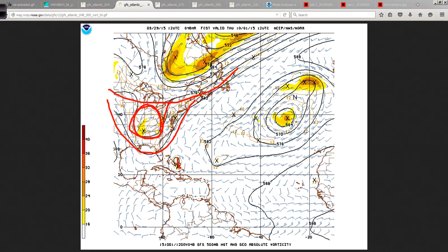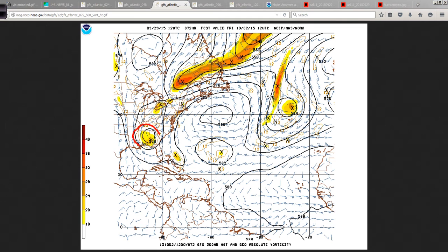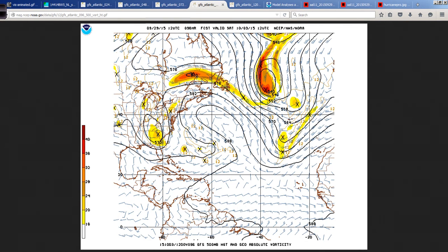And normally that would just kind of pull the storm or hurricane up into the mid-Atlantic states, and it's a fairly cut and dry kind of deal. But what happens at around 72 hours, there's the cutoff low, there's the very well-developed ridge sitting over the Atlantic. But notice Joaquin kind of has this bean shape to it. It's not round, okay? And that's kind of weird. I don't expect to see that happening unless it's being sheared and energy is being bled off in some direction. It just doesn't make much sense considering the organizational aspects to it now and what the forecast models are showing for intensity over the next couple of days. And it gets even worse, if you will, by 96 hours out. This is Saturday morning. There's Joaquin. I don't know what that is.